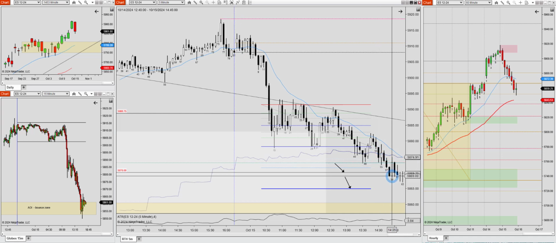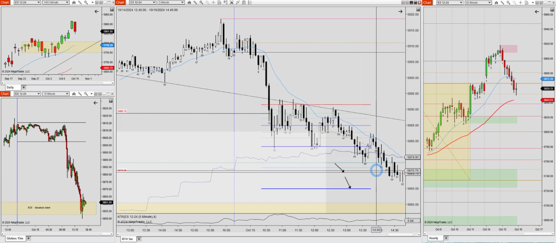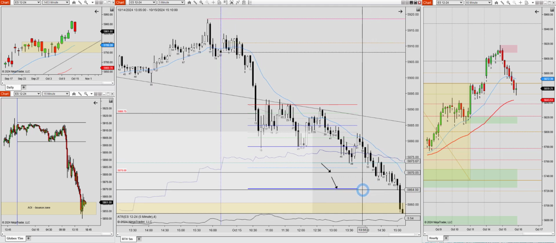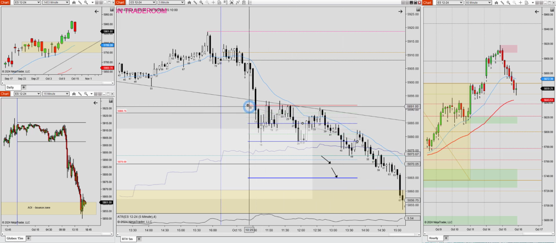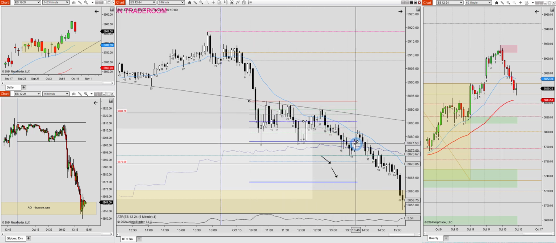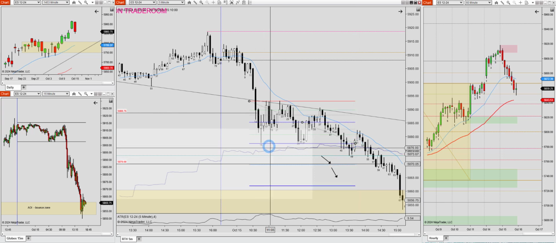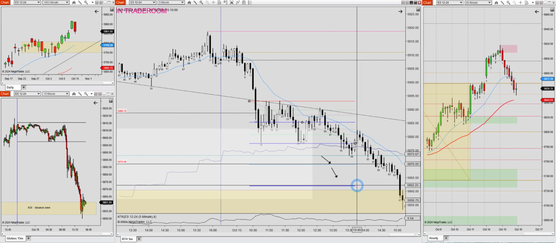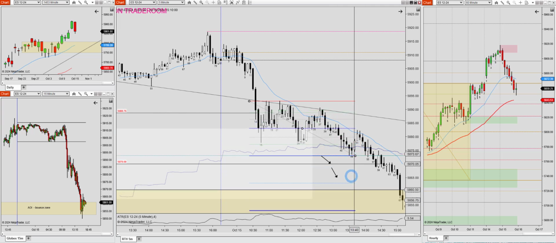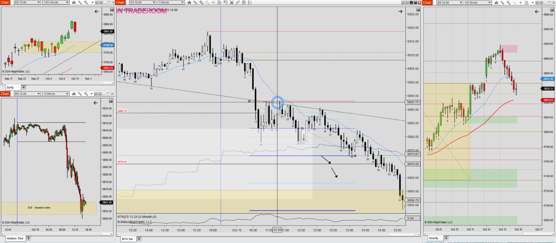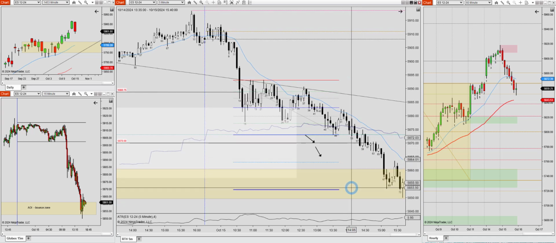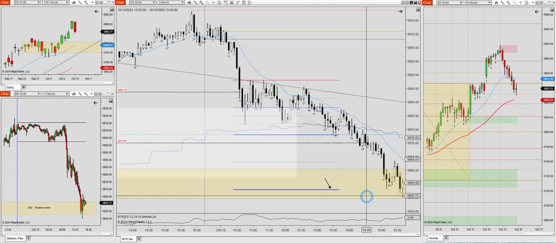I'm telling people not to buy anything. There's nothing to buy. Please keep selling. My target is right here. But if we break this target, some people say, well, what if I measure the trading range from the extreme? So where did they break? They broke right here around the 15, right? So this is your extension. Or you can say here is the high of the trading range and the low of the trading range, and they broke it right there. So I'm looking for a continuation target. That means this is your extension. That's your measured move target.